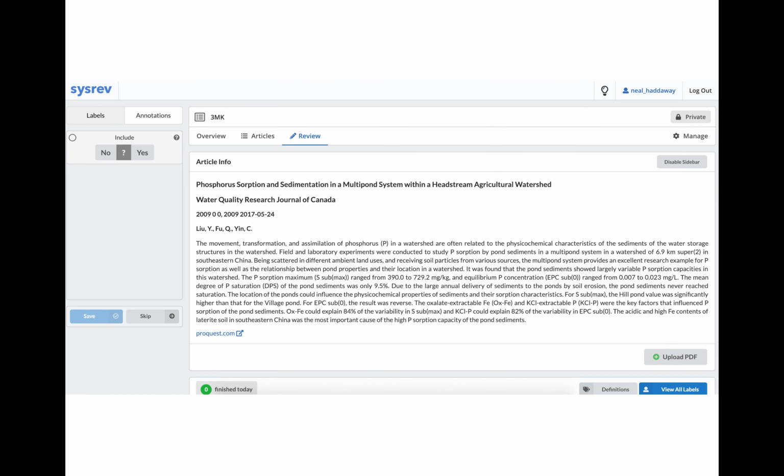This is just a screenshot of a review that's set up in Sysrev, which is a fairly new tool. And this is the kind of interface you would have in any review management software. It's based around reading the title and the abstracts, sometimes other citation information. And it also gives you the opportunity to just click very quickly yes or no. And then you can proceed to the next record.